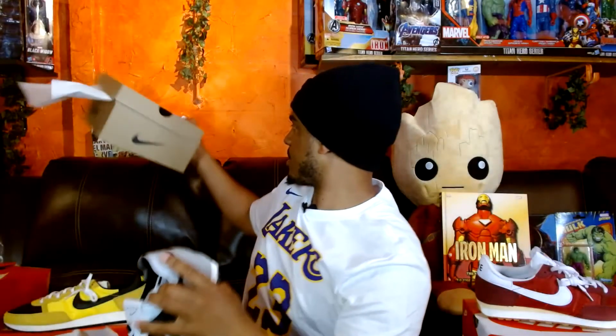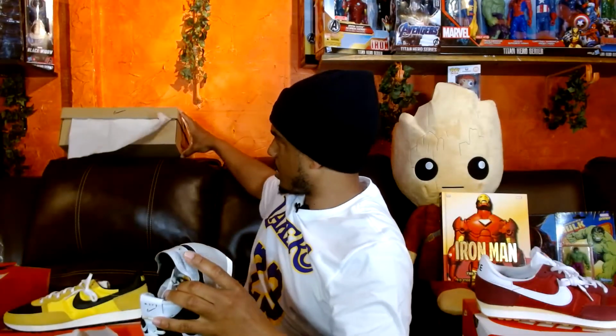And then I have one more pair up here. These are not the Nike OGs. This was something else Finish Line had, and I think these were $100, but I did not get these for $100 either. Yeah, this one says $100, and that's why this box is a little different. These are called the DBREAKs. Nike DBREAK, sorry, not Daybreak. DBREAK Type SE. So yeah, nothing special about this. I already took it out of the shipping box. I'll put that up here.